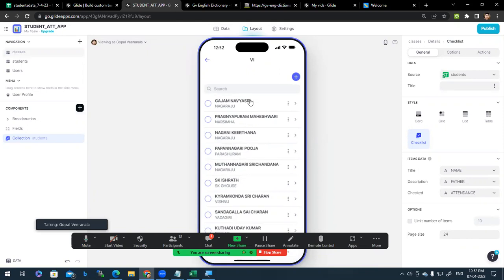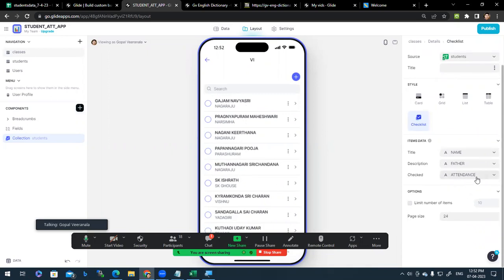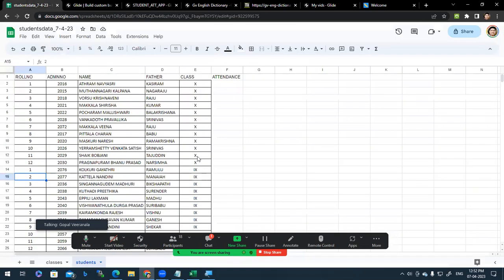Before adding the actions, let us go to the data and change the data type. Here we took the attendance field. We have given the blank in the worksheets, but we have not mentioned what field it is. Is it a number, or a text, or what should it be? We have not mentioned. So we have to mention it as a boolean value. Boolean value means true or false.